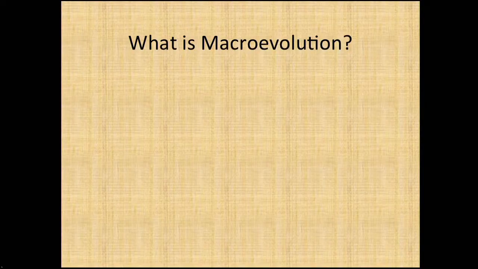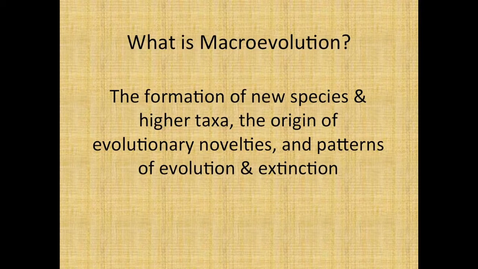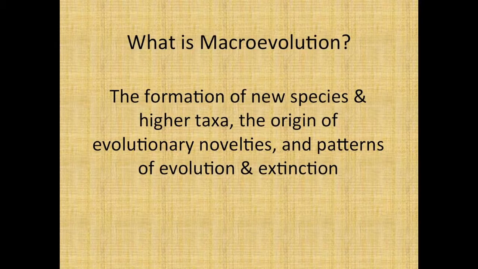This leads to an issue that I find very interesting. What is macroevolution? People define it different ways. My definition is that it is the formation of new species and higher taxa, the origin of evolutionary novelties, and patterns of evolution and extinction. So everything we've talked about thus far is macroevolution, even though we haven't really talked about the origin of species per se. And we won't be talking about the origin of species particularly. Again, that would be another talk that we would love to have in our series.